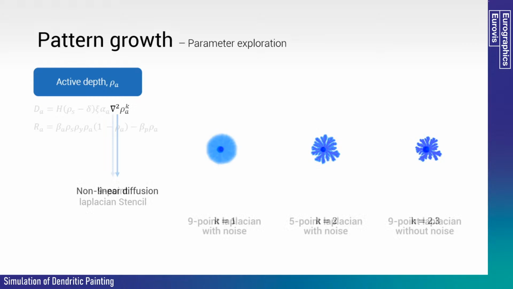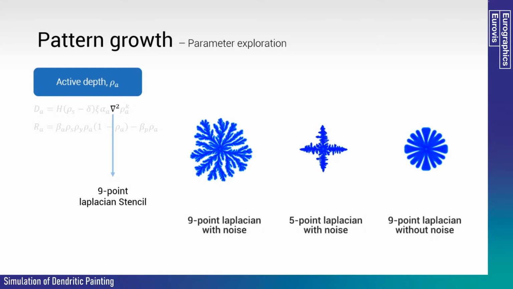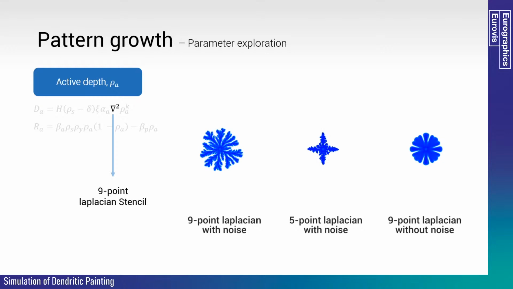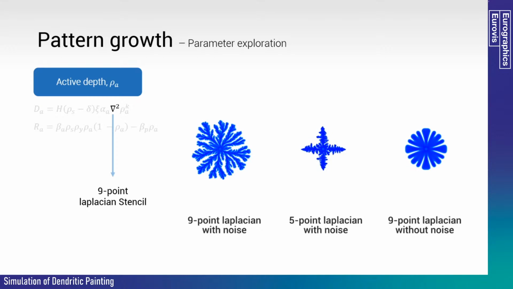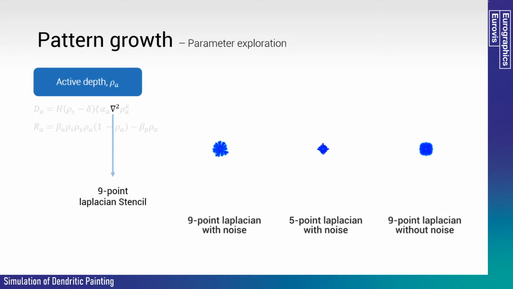One important aspect that I want to mention is that we have chosen a regular discretization for our domain, as it is easy and friendly for GPUs to compute finite differences on it. We found that the most common 5-point Laplacian stencil was not able to simulate correctly radial dendritic patterns due to the anisotropies of the regular grid. That's why we have chosen a 9-point Laplacian stencil that minimizes the artifacts due to the regular structure of the grid. Please see the paper for more details.